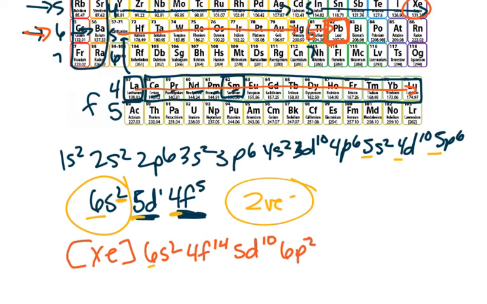So now when I'm doing valence electrons, I see a 6, a 4, a 5, and a 6. So 6 are my outermost energy levels. I have two electrons here plus two here. So that's four valence electrons. I hope that helps. Please let me know if you have any other questions.